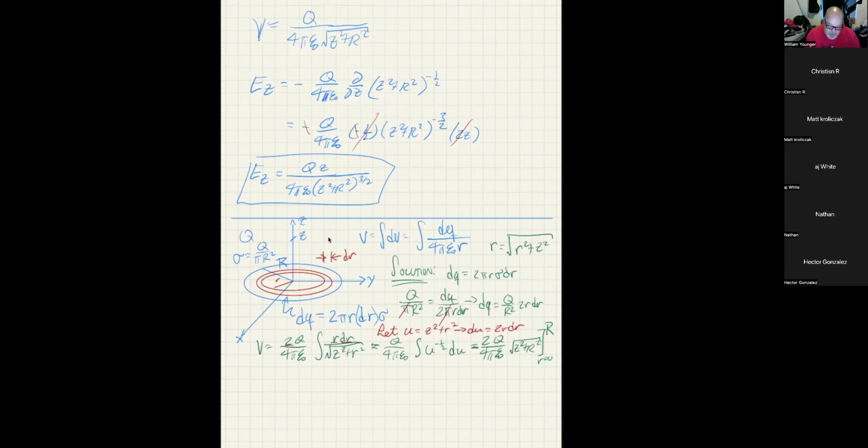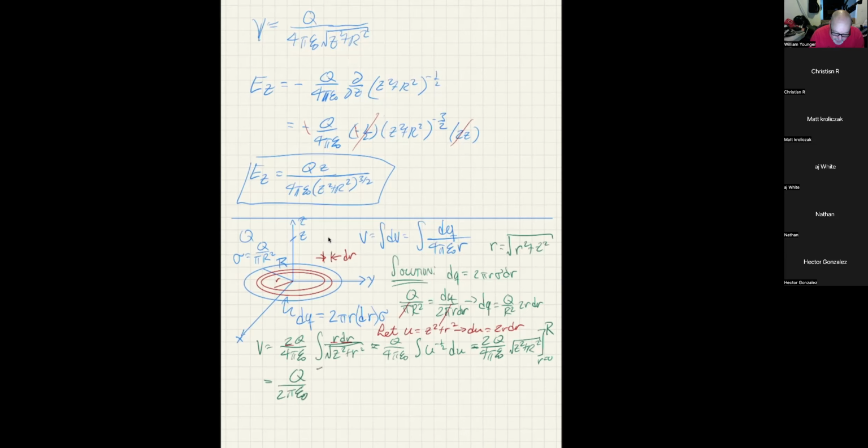Okay, does everybody follow what I did? Did I make any mistakes? Isn't there supposed to be a negative? No, because remember with integrating, you add 1 to the exponent and then you divide by the new exponent. So when we added 2/2 to negative 1/2, it became positive 1/2. Oh, right. Okay. So in this case, the 2's are going to cancel out with the 4. So I got Q over 2 pi epsilon naught.